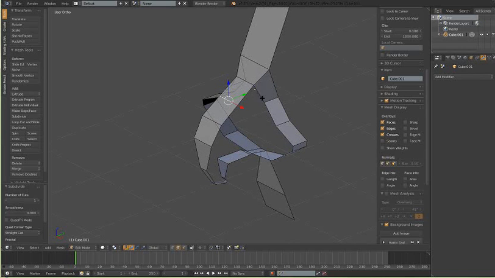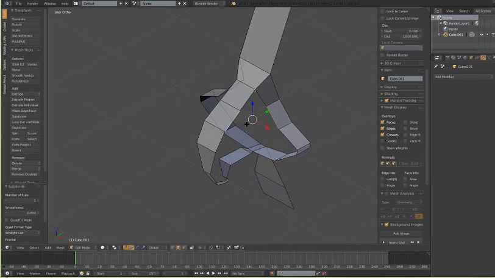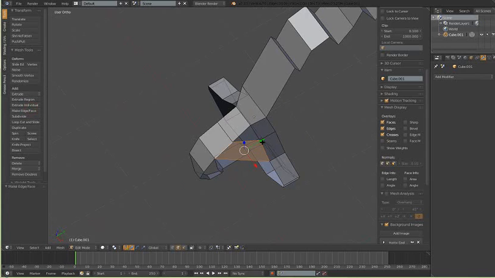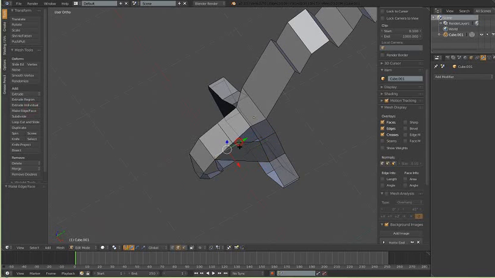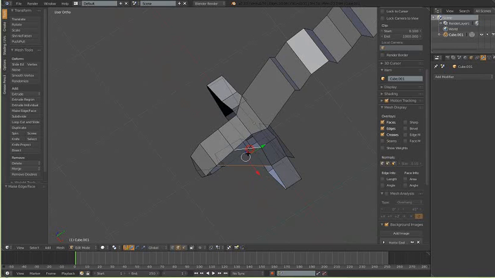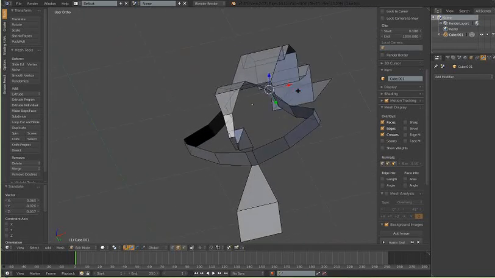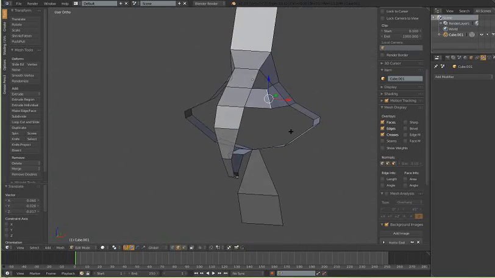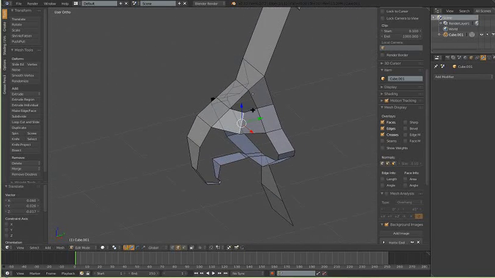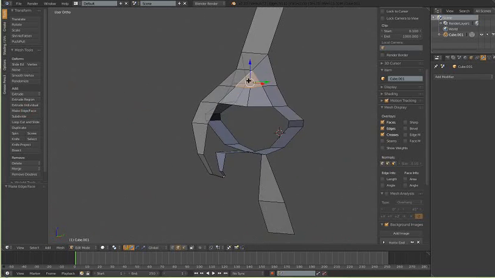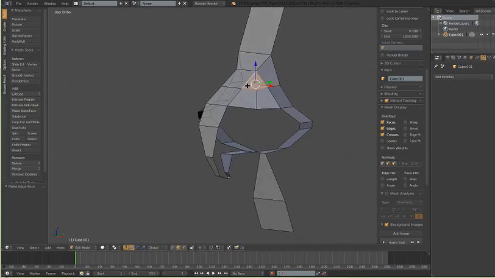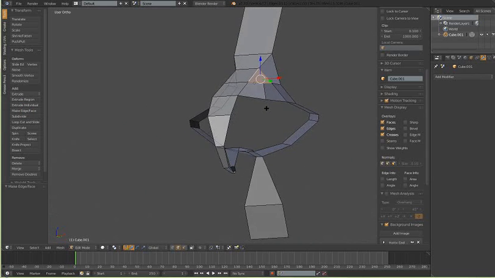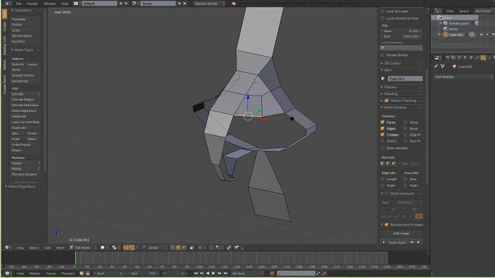Let's go ahead and leave that there. Make edge face. Oh, come on. Subdivide. Grab this one, pull it out a little bit. Makes it rounds it out. You see how this is starting to work? Make edge face. Grab this one.